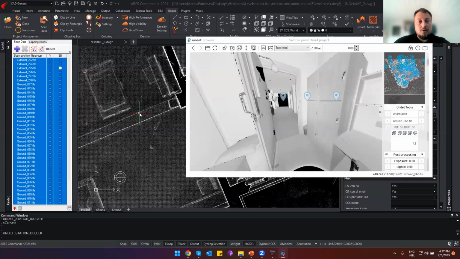And the compatible file format with Undet Browser, as I told, should be structured. The structured file formats are E57, PTX, FLS, RCS, RCP, RSP. In general, we recommend using E57. For Faro users, we have a direct import from the FLS scanner type. Leica users can use E57 or PTX. Trimble users usually use the E57 file format. So I think it's quite easy to have structured data.